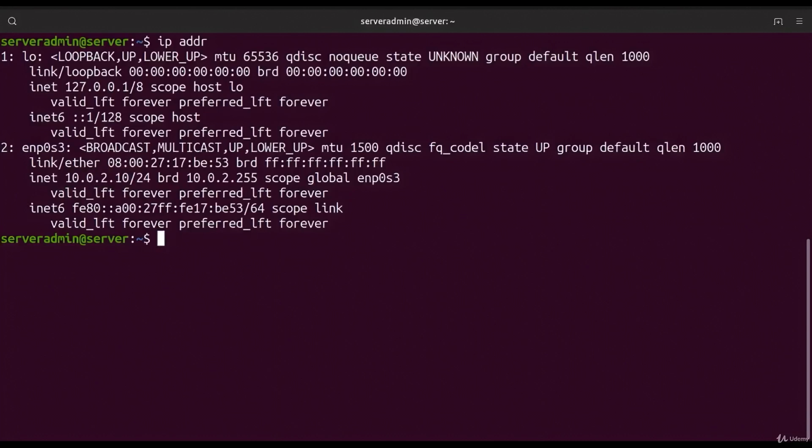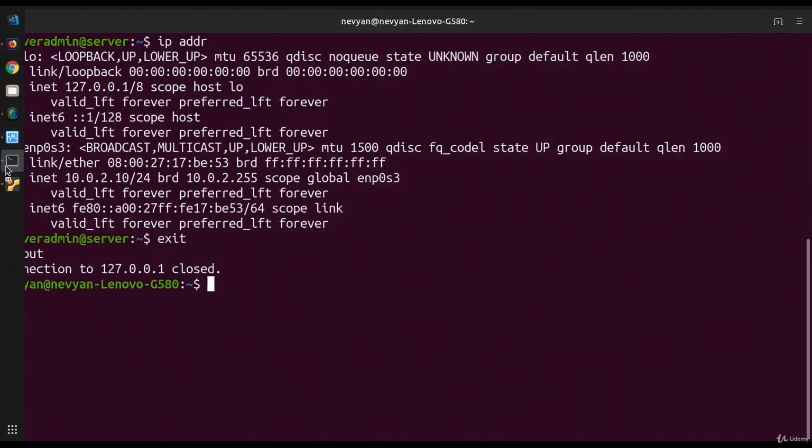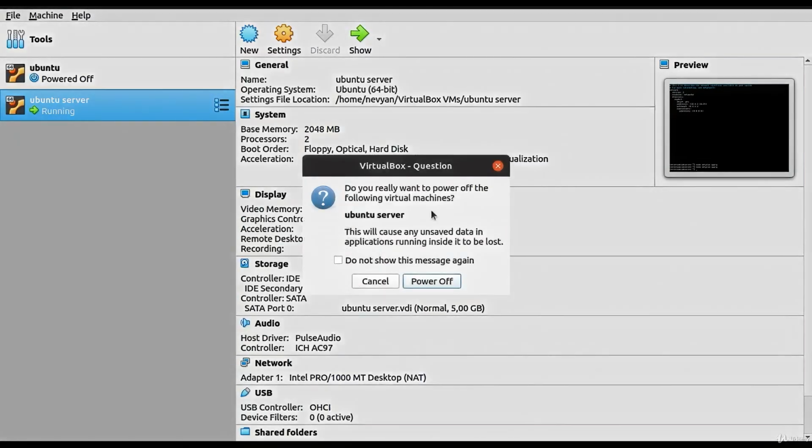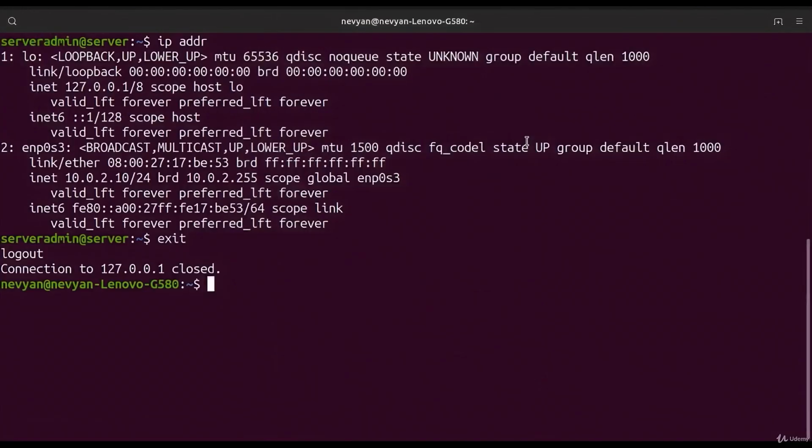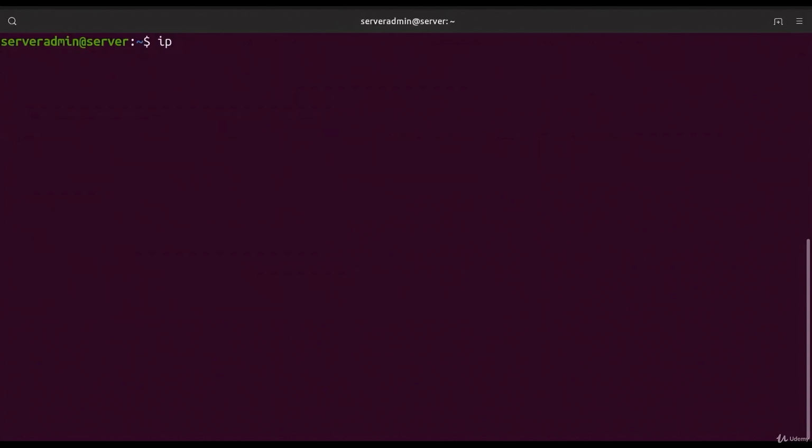We can actually exit from the SSH connection and restart the VirtualBox machine. We'll send power off signal and then start it again. In the meantime, while waiting, we'll go and try again to connect via SSH towards the machine. And we see that we have just to add our password and we should be inside. So we checked the command ip addr or just ip a.